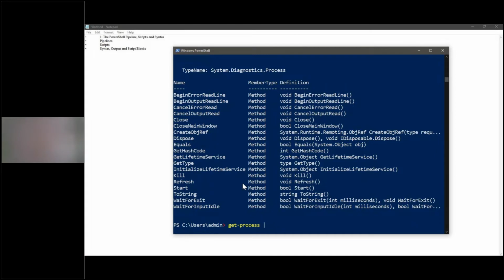Let's say I get a process named Notepad. If I try to kill it, I can do it. Only this set of methods will be possible on this commandlet. Likewise, you'll have to iterate through whatever commandlets you're using, and it's not easy to remember everything that commandlet supports. So this is useful for you, it's member type and then methods.